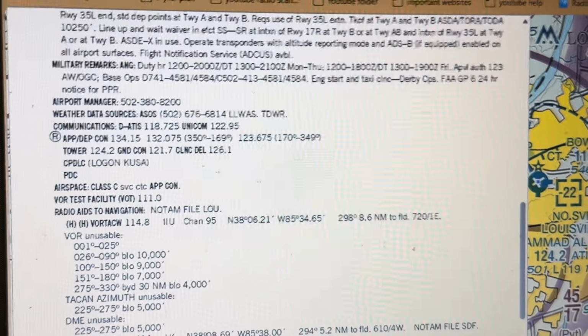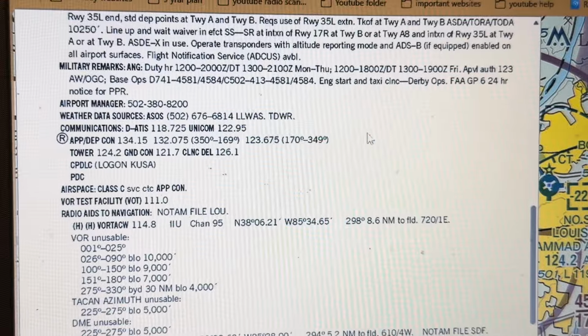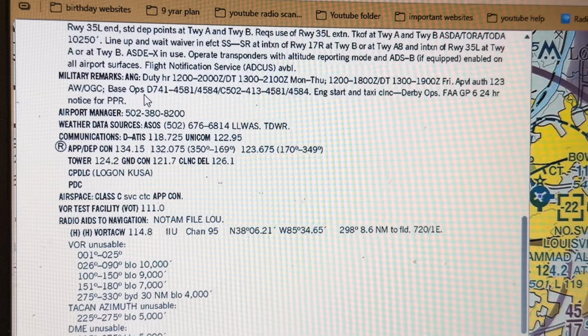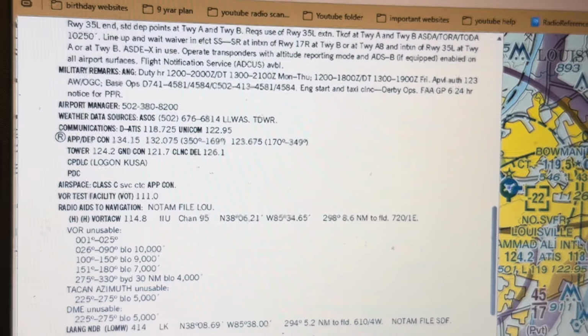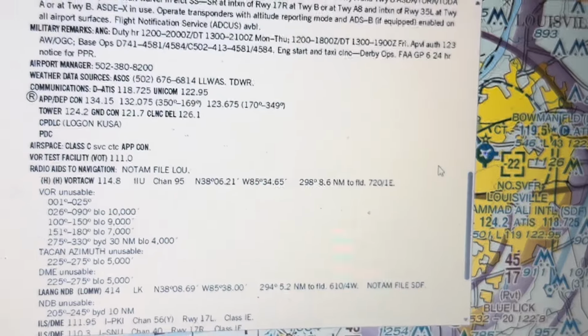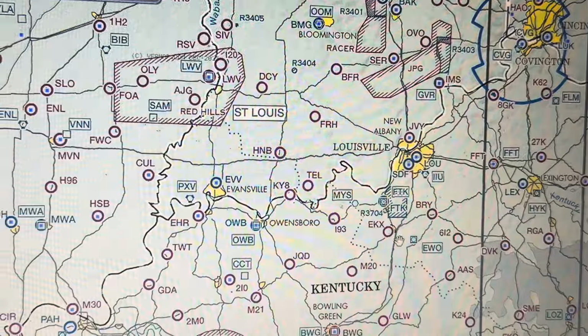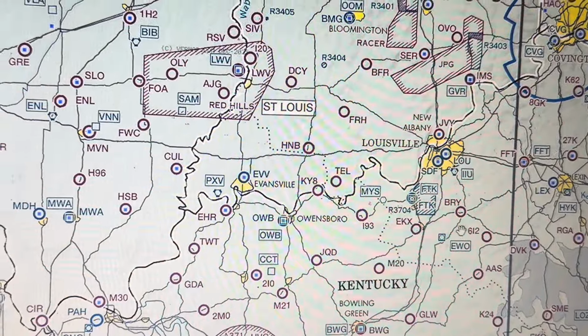So they even got military remarks on here too for base operations. And this one is mostly used whenever the Kentucky Derby is going on or whenever that's happening.